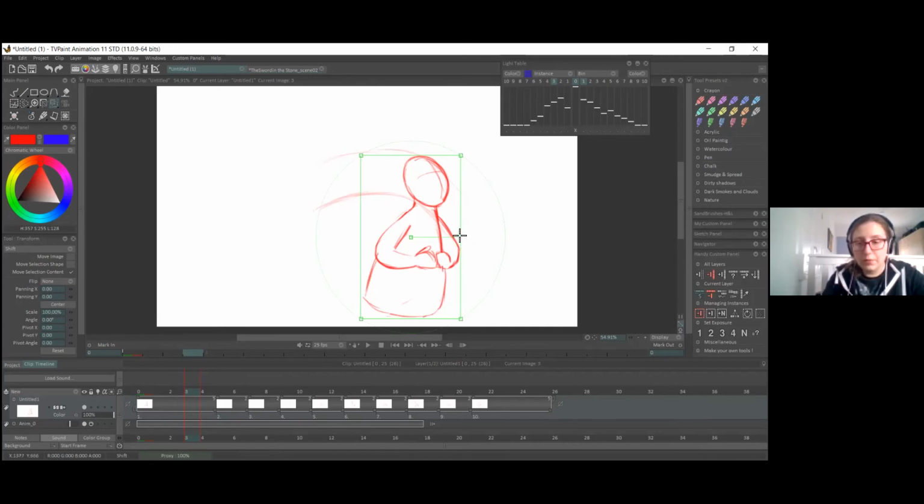So this is a feature of TV Paint. So even if you say you want them to tip forward a bit and you like the drawing, you can just do that movement, press enter, because it's a transformation, so you need to enter that, so the selection gets set, and it will create a brand new frame.